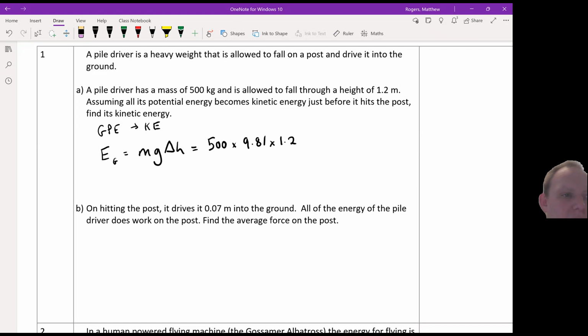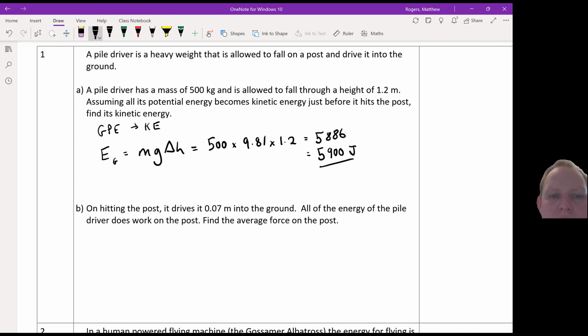Giving us a value of, so on the calculator, we're thinking about significant figures, it comes up as 5886. But within the question, this is our clue, I think, on significant figures here. We've got 2. This number doesn't tell us much, does it? It's either 1, 2, or 3 significant figures, but this one's definitely 2. So we should write this as 5,900. Sorry, joules is the amount of energy, isn't it?